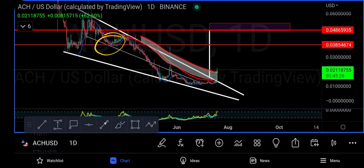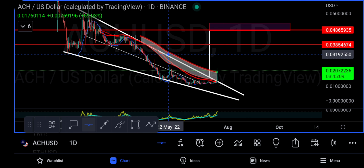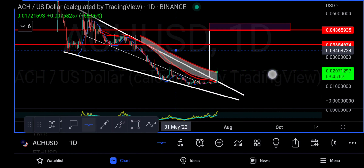That's this previous support back here, and also you can see right here where this massive wick touched and got rejected pretty hard. So I do think that that area close to 4 cents, right there below 4 cents, is definitely going to be some major resistance potentially. And then that's about it as far as the resistance that I might expect from previous support levels. There is another area, this previous support right back here.